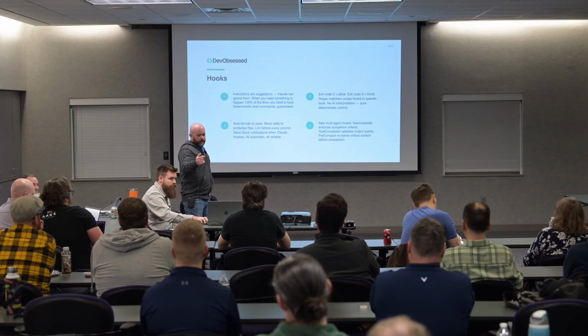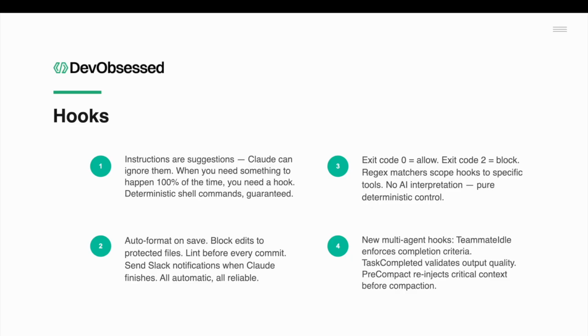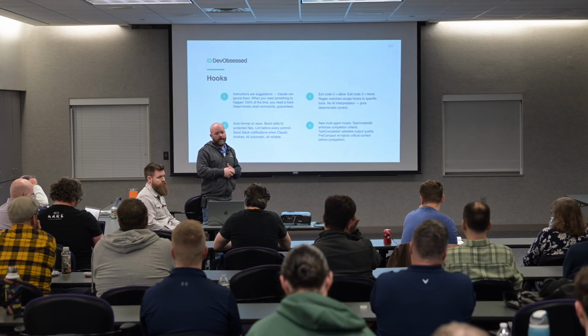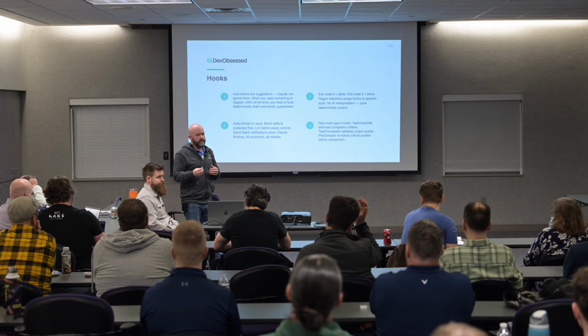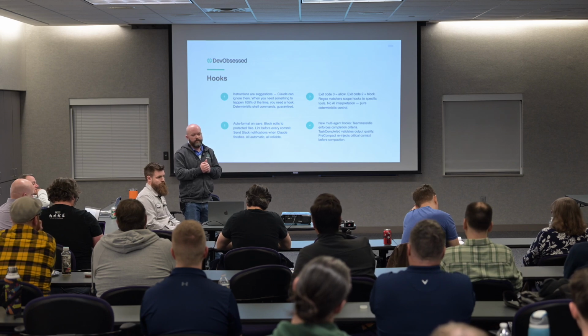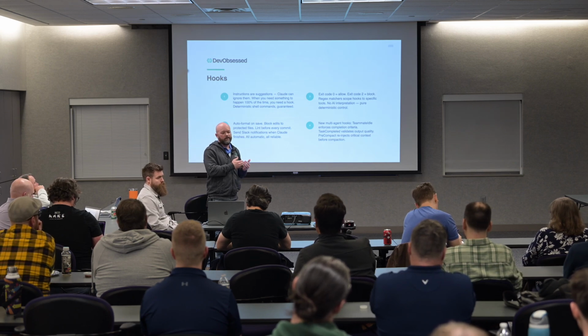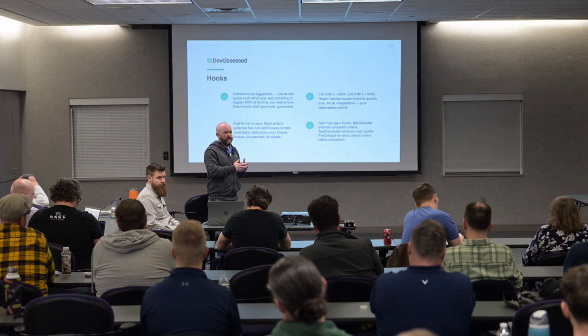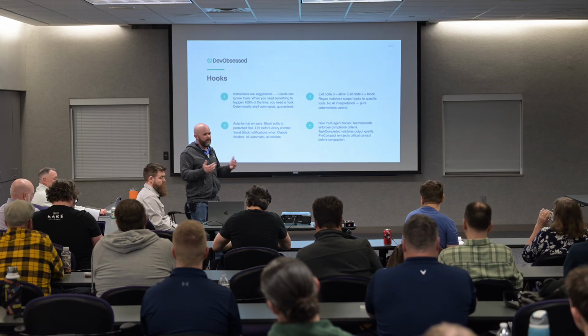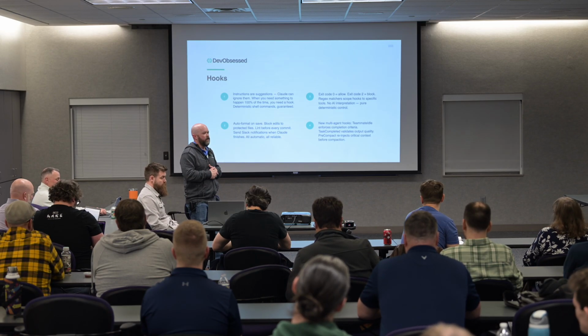All right, we'll jump to hooks. So by nature, the LLM is probabilistic. Each time you could prompt it the same exact thing, but you're going to get different output. It may be close, but it's going to be slightly different. So how do we enforce things to guarantee that the LLM follows that every single time? We could give it some rules, but those rules are merely instructions. And the LLM is going to look at those instructions and say, maybe I should use these here, maybe I shouldn't. It's going to make that determination on its own.